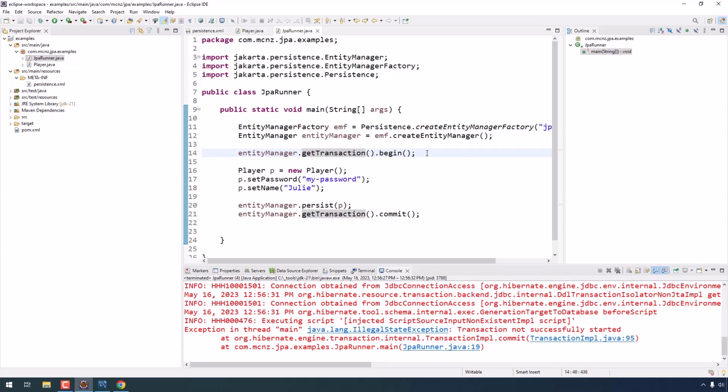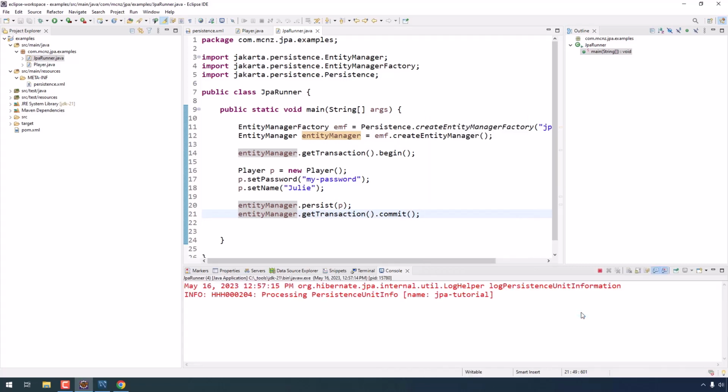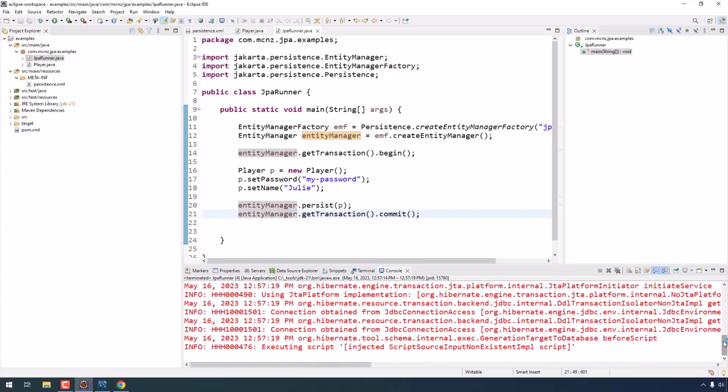That's a good thing to do before you end the transaction. Then down here, we commit the transaction. Inside starting and ending the transaction, our entity manager has touched that persistence unit. Let's run it now. Run as a Java application. That red ink comes up, but nothing punitive here.